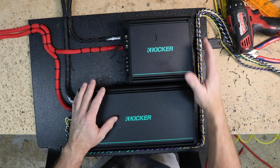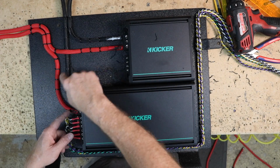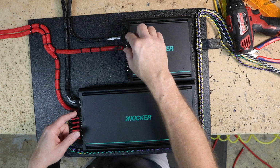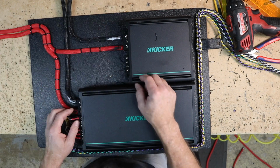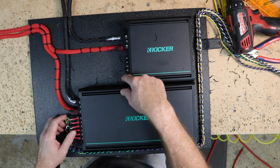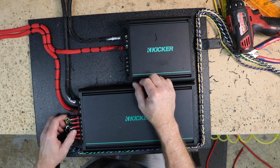Next is to get the RCAs in here and down and over with these, and get the remote turn on into place, the bass knob, and the speaker wires for the subs, which will come out underneath this and go forward. The remote turn on will follow this and then meet up with these wires to run forward to underneath the seat as well.